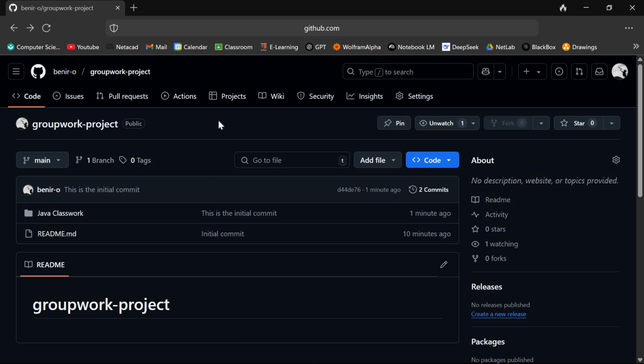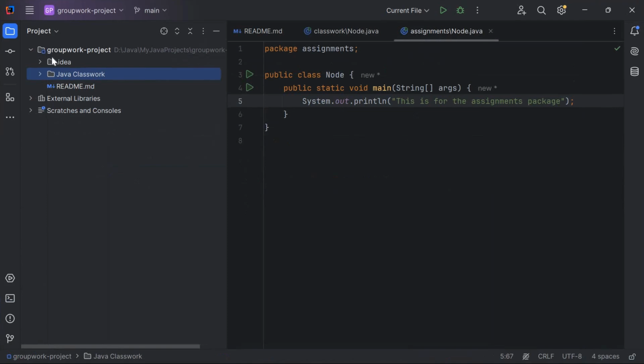Now after that, we are going to create a new branch from IntelliJ, add an additional folder, and then we're going to again merge that branch into our main branch. So we're going step by step. So let me open IntelliJ again. Now when I come to IntelliJ, notice up here we have our Git branch. This is the main. This corresponds to the main branch of the remote.